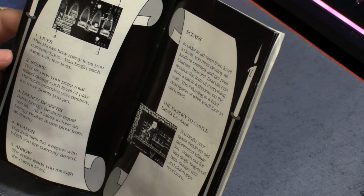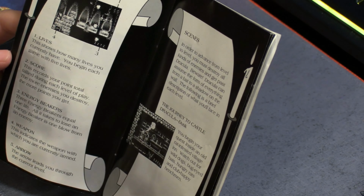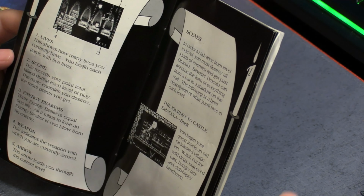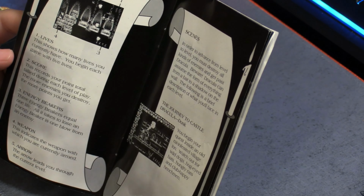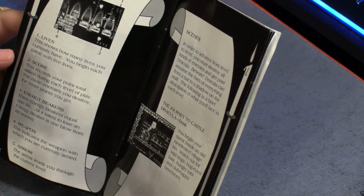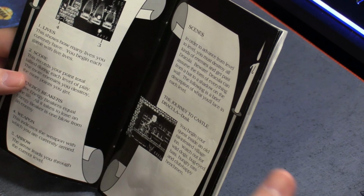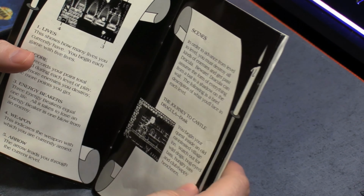It isn't anything as complex as, say, Simon's Quest, where there's an actual timer and the game actually changes from night to day. It's nothing like that. It's basically, level one dot A is daytime, and then when you exit that stage, it's a continuation as level one dot B, but now it's nighttime. But the scenery typically does change, and the nighttime is when you'll face the boss battle for that particular level.